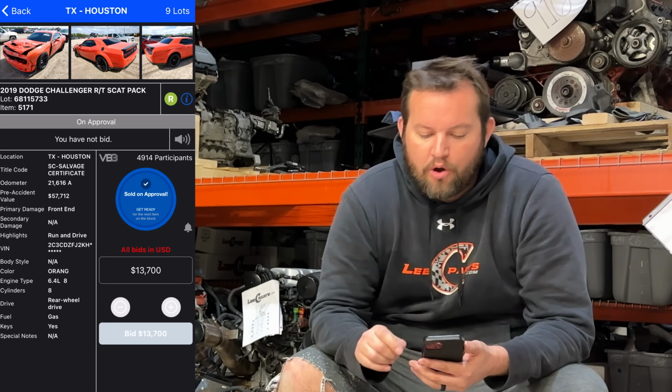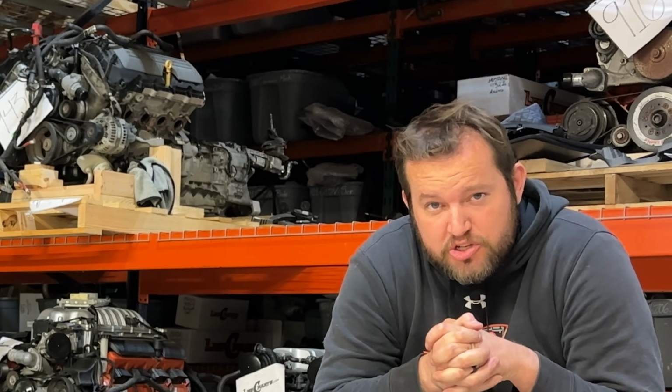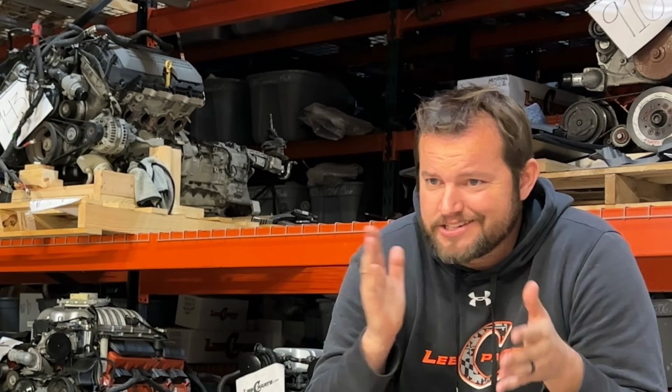There you go, sold on approval. That one will not be approved. And two things that we didn't discuss earlier. The suspension damage on that car. Obviously, it had some suspension damage on it, so that's something that they switched up. Whether they actually put suspension parts on it, I'm going to guess no, and that they kind of just cut, welded, positioned stuff as best as possible.